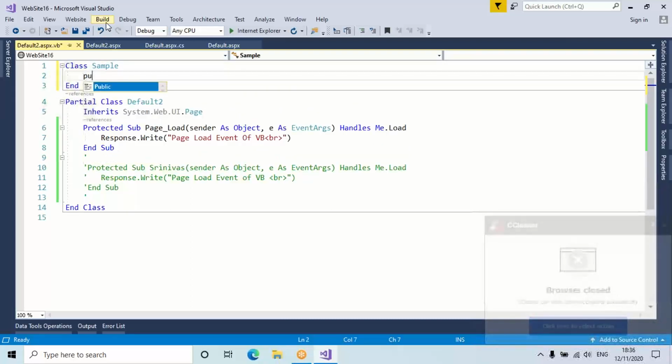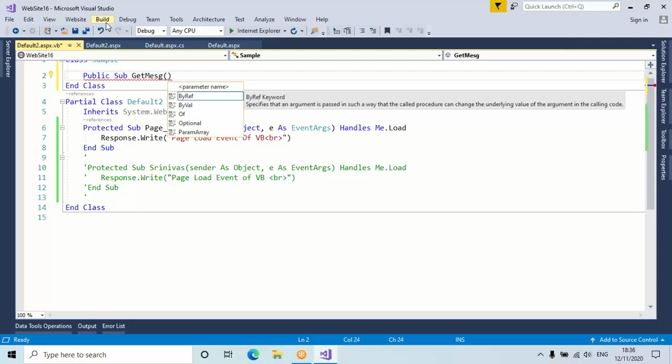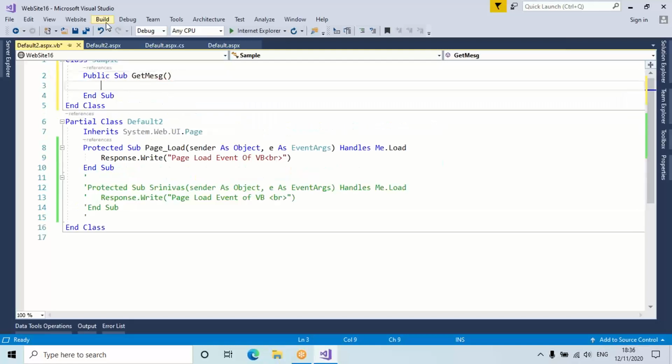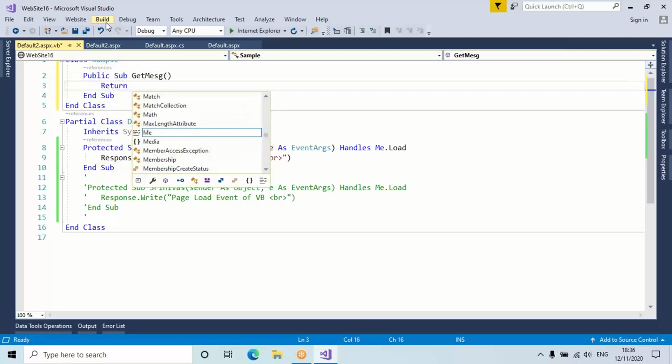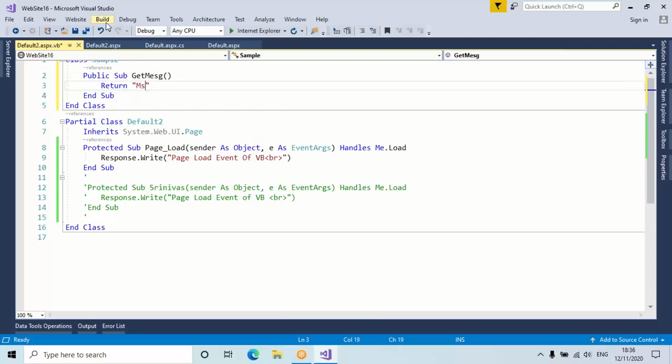Here I write public sub, method name is get message, end sub. Return message from class demo method, break line.